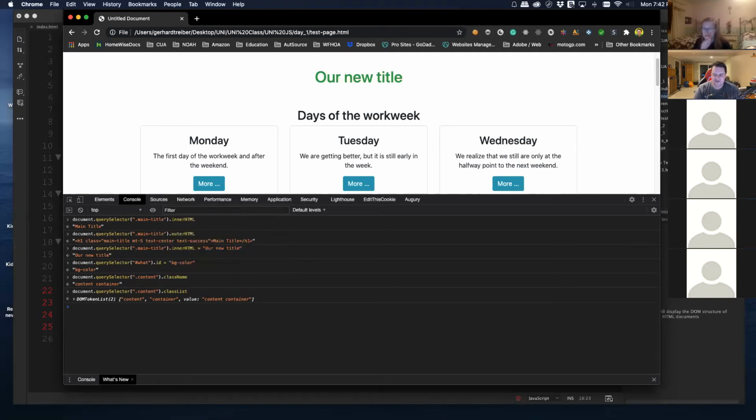I can even, now that I know that there are two, and the first one is the content, which we already know, and the second one is the container class, I could even say, like with everything in the array, if we want to just target a specific position in the array, we use the square brackets, and then let's say we just want to have the second one, which we have to put the number 1 in and get it back. And now we get the other class back to us. Everyone cool?